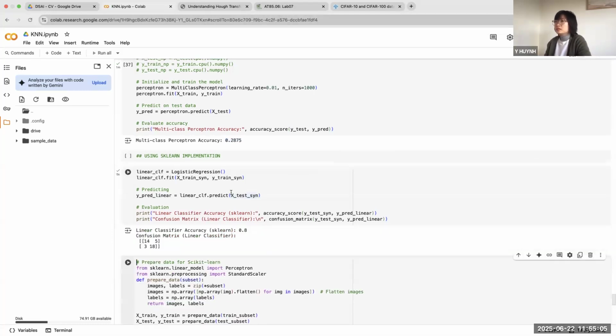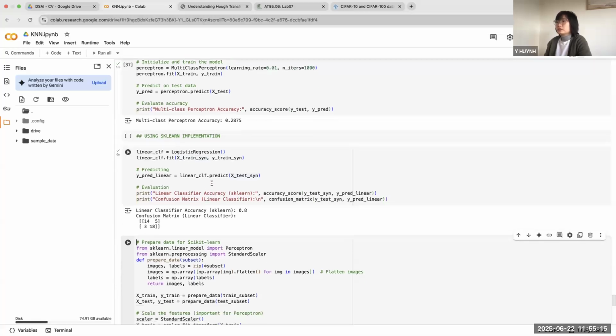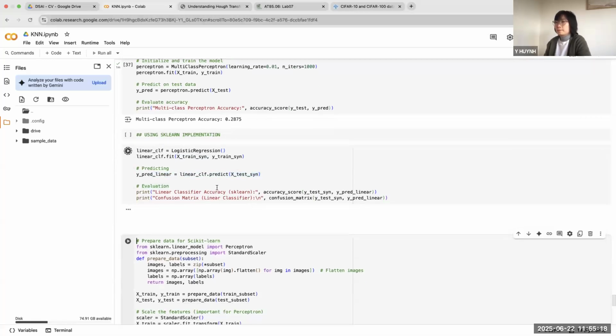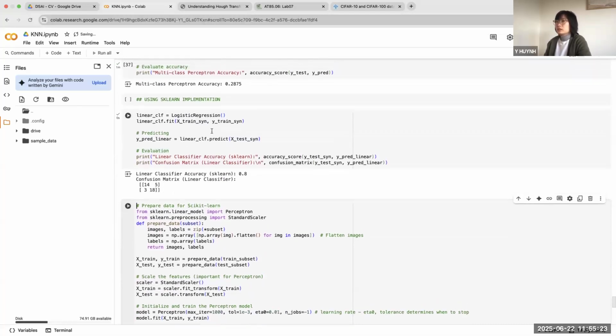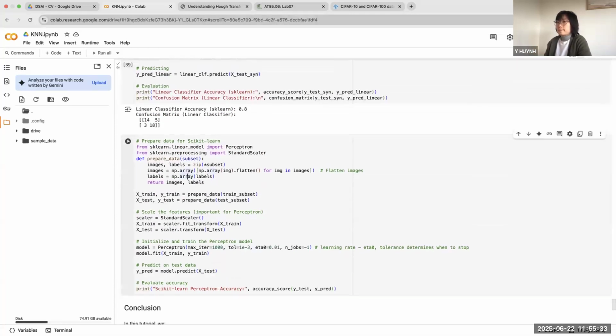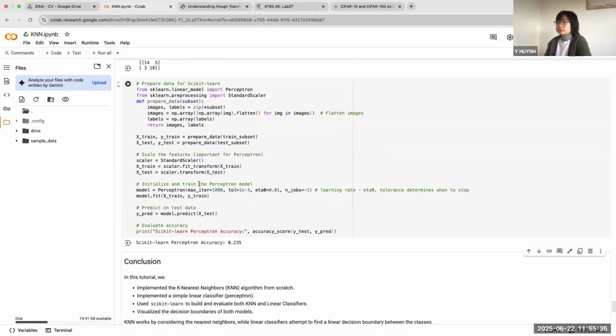In scikit-learn, the name of the model is logistic regression. I guess you already tried this in the computer program, right? So you can use the same to see the confusion matrix. Firstly, I use this one for the synthetic data that we originally defined in the first line. And we can also use scikit-learn for prediction.